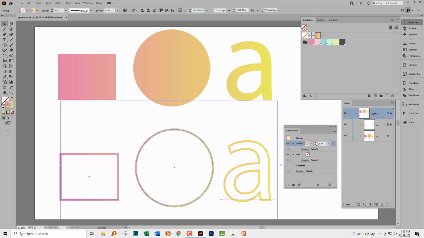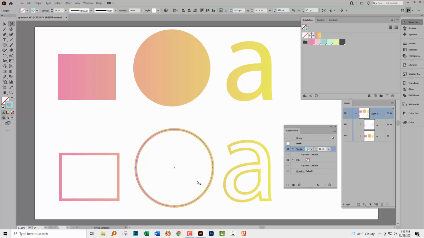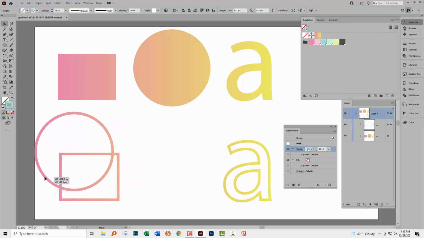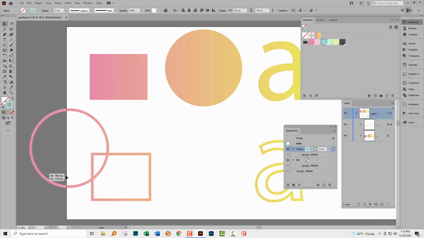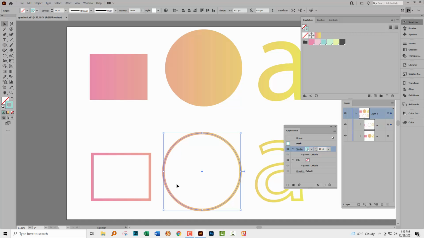And as we do, you'll see that our stroke is now going over the top of the original strokes, and we're getting the gradient effect exactly as we would expect, having had the experience of it working before. There's no reason why it shouldn't work here now. So again, we can go in and select any of these objects within this group. I'm just going to select the Move tool and if I move this object around, you can see it becomes really pink on this side, and it's going to become really yellow over here, and it's going to be the middle of the gradient over here.